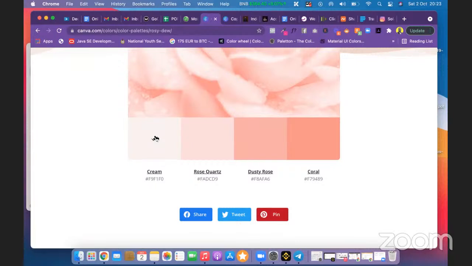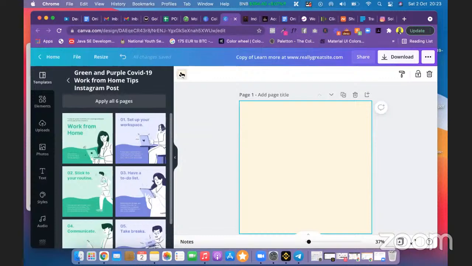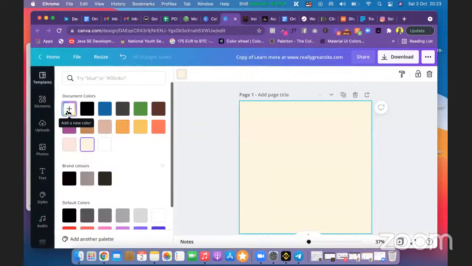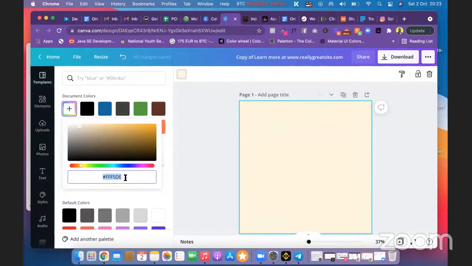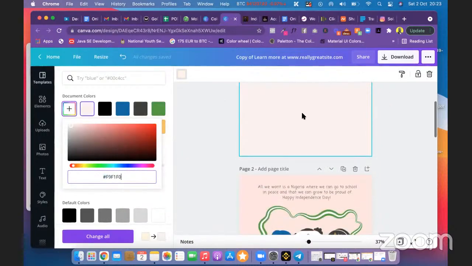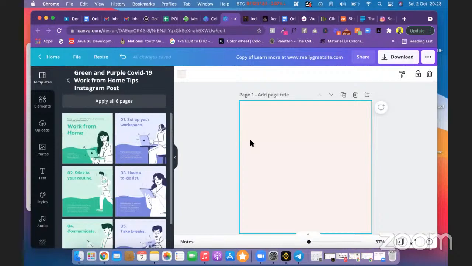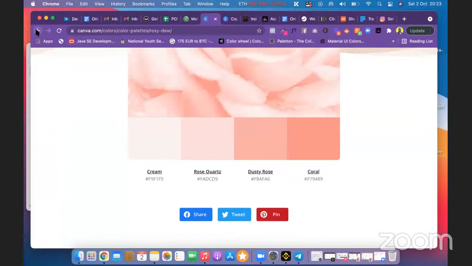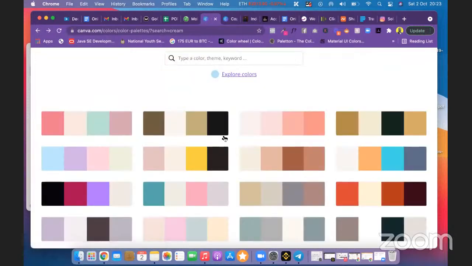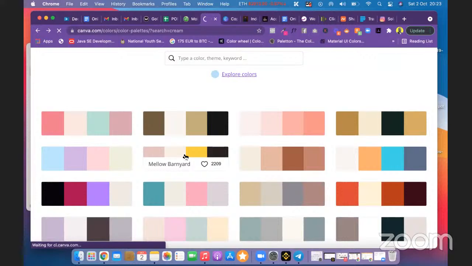So if I click on this, it will copy the color palette, the color code, right? So I'll just come here and then click on this plus, the same thing you are going to see on your smartphone. If you click on it, you just paste the color here. Yeah, you see that this color has actually changed, right? And I see that it's actually a bit lighter than the one that is here, but no problem. Let's just go ahead and use this color and see the way we can combine. Or let me try to use a bright color combination so that you can actually see the way it works. So let's choose this, for example.